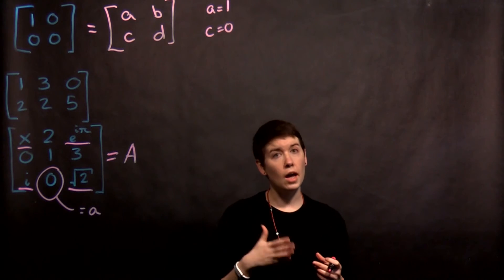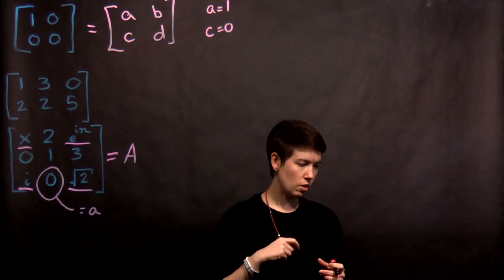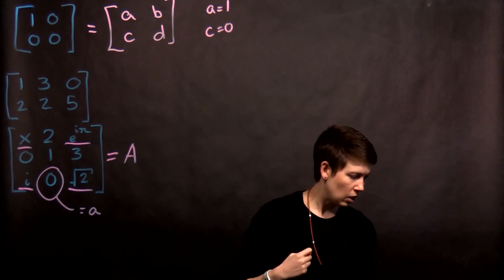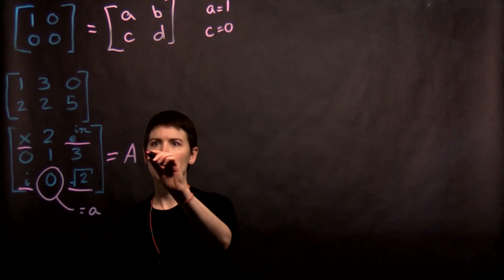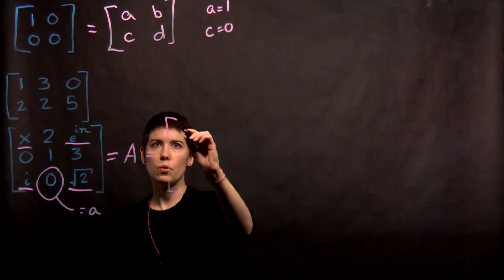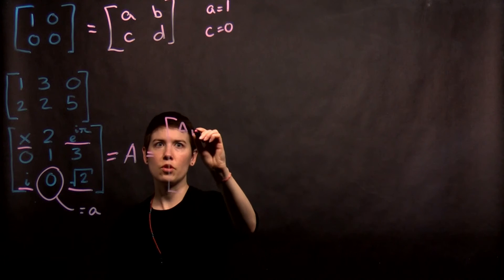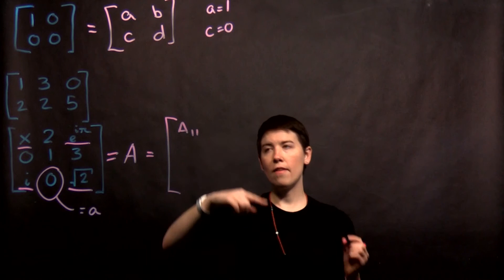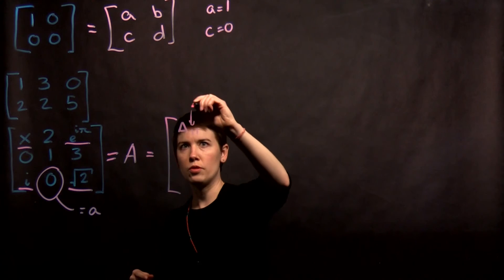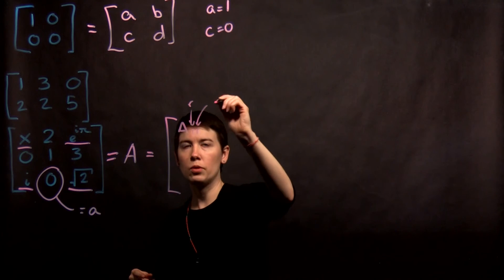Now, a better way to do this is to actually index using subscripts, the values themselves. And what's a little bit tricky here is getting the order right. And so in this case, we can use a subscript 1, 1. So now we have the row and then the column. So this first one is row, the second one is column.